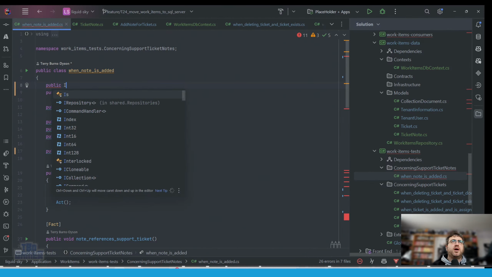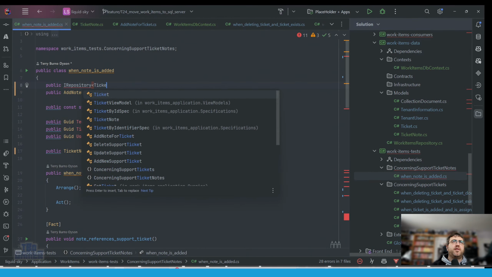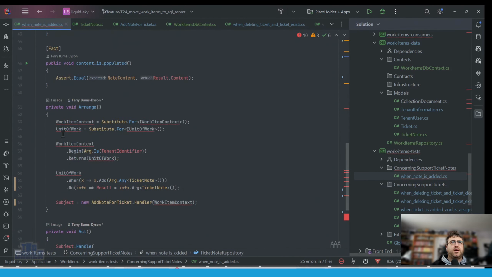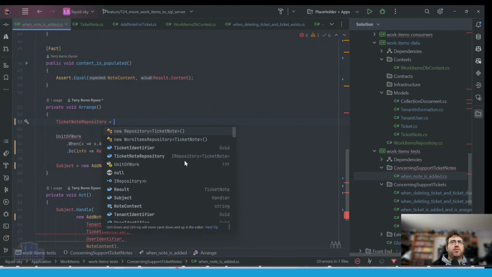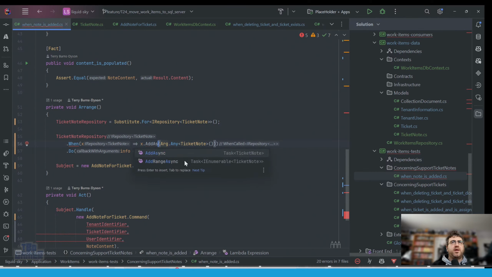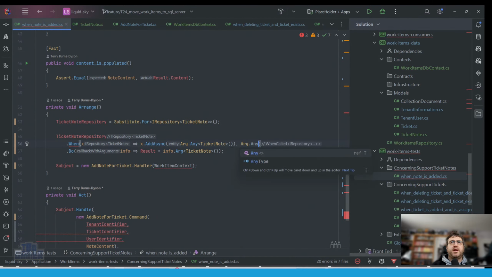Public IRepository of ticket note repository. Then we go down here. We say equals substitute for that, and then ticket note repository.When add async any ticket note, arg.any cancellation token, do that.